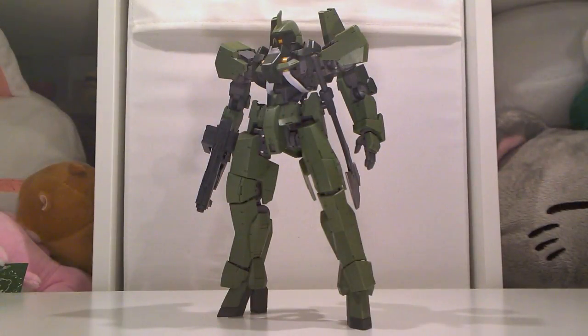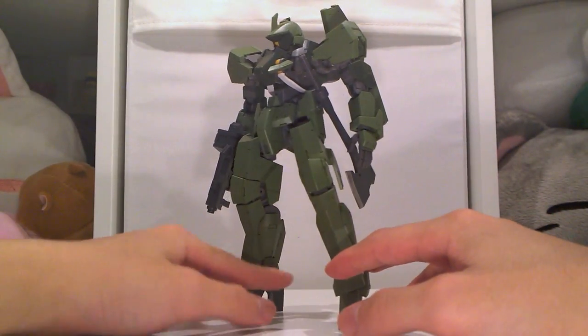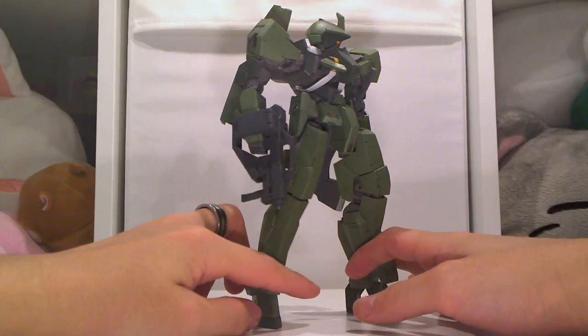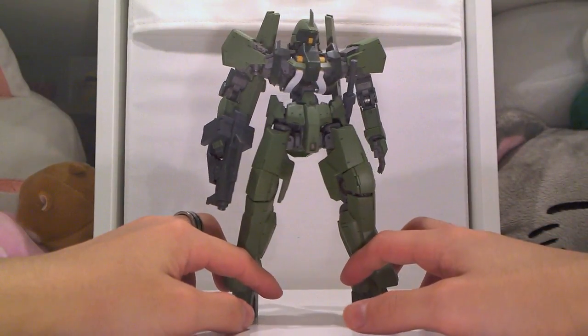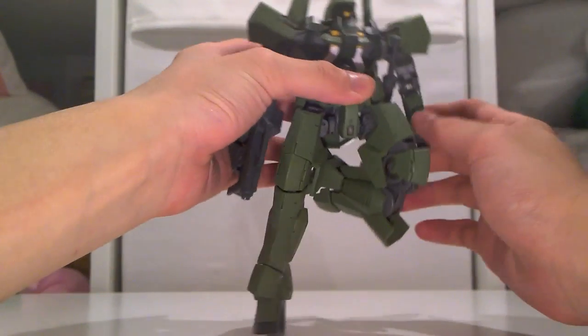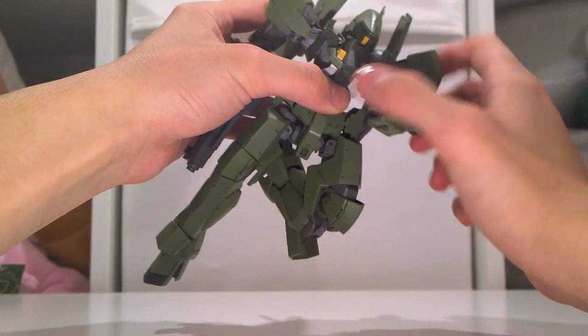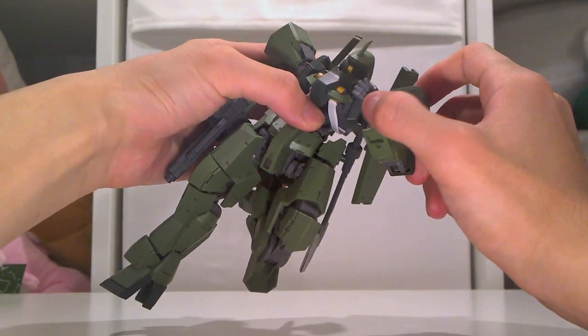Here it is with all its armor and weapons. We have the axe on one side and the short barrel machine gun on the other. And the really great thing about this kit is when you pose it, the armor really doesn't get in the way. As you can see, the leg bends really well and so does the arm. But there are four spots in particular that I like to focus on.